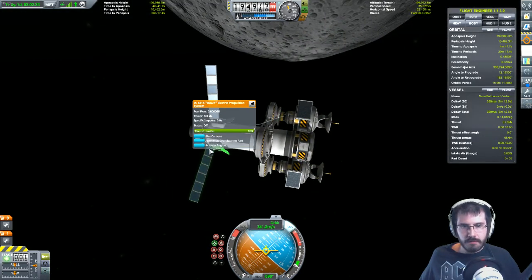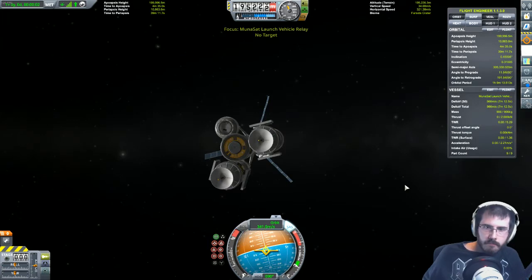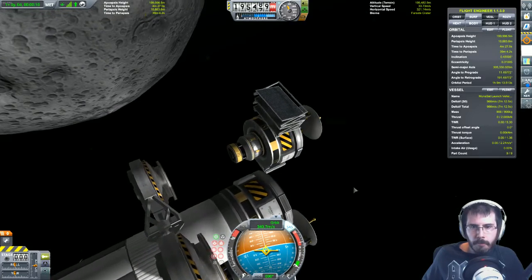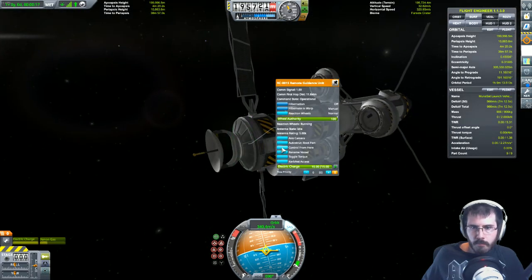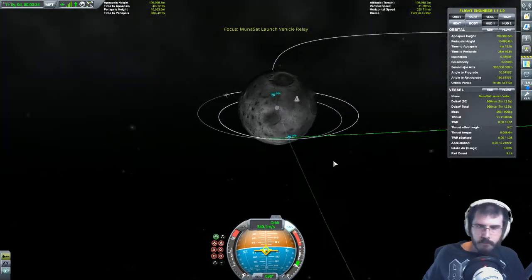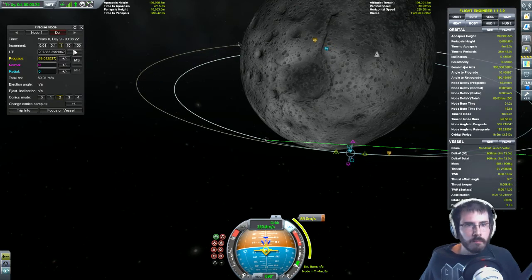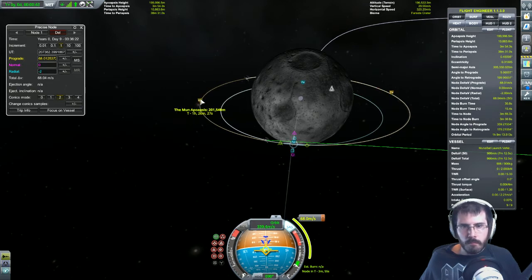This should go smoothly from here on out. Should being the opportune term. Don't bump that. Don't bump that. Okay, good. Plot the burn. Don't like that.